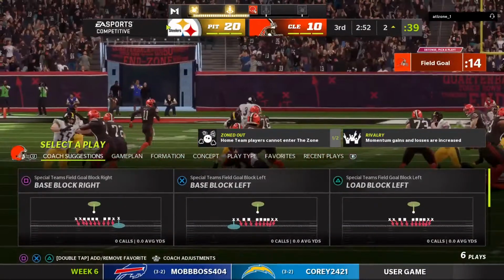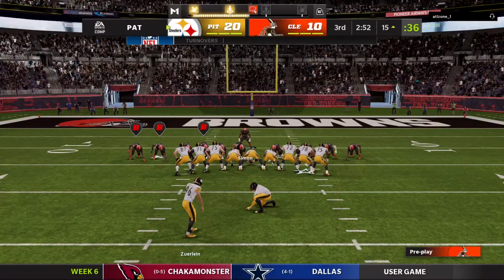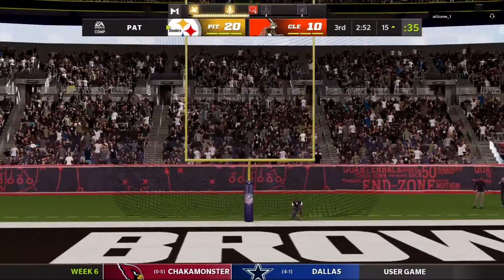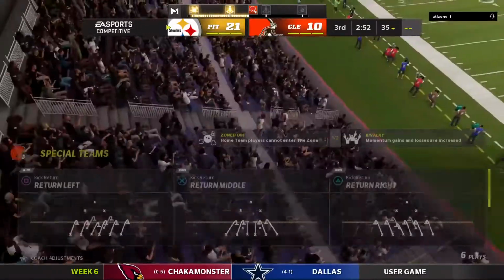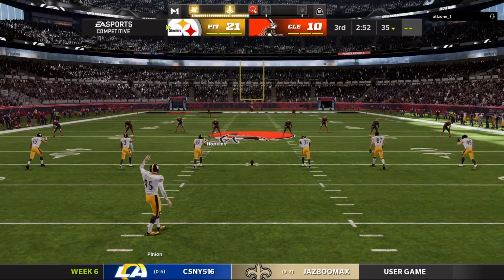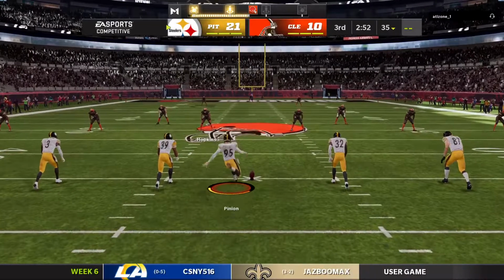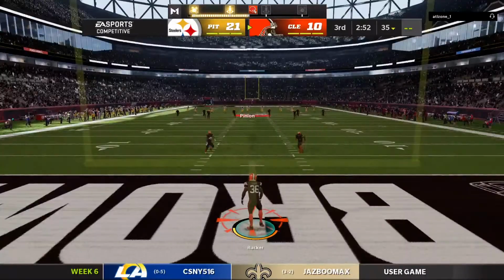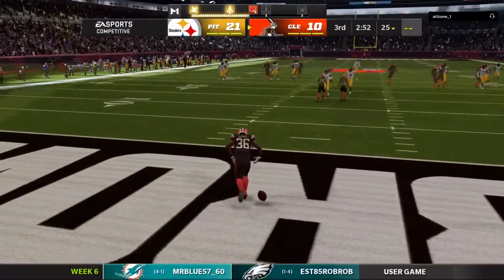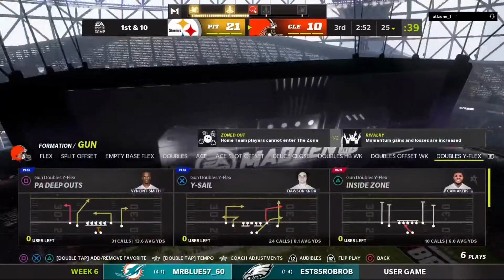Coaches preach all the time about opportunities and taking advantage of them, and he did exactly that. I used to have a coach who told us all the time, a lost opportunity is never regained. Well, no regrets here. He picked that one off and took it to the house. Zerline good with a PAT, and that makes it a 21-10 game. So they'll get another shot on offense following that pick 6, and now the kick is away. And it'll come out to the 25 as he will not attempt a return.